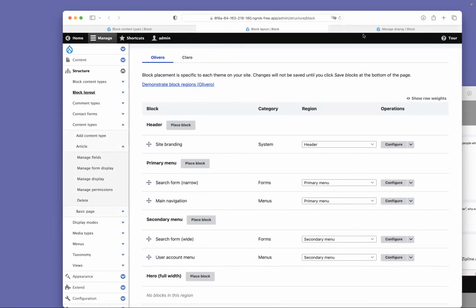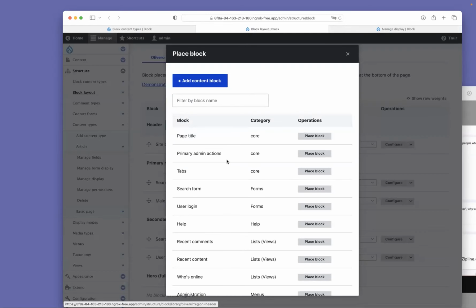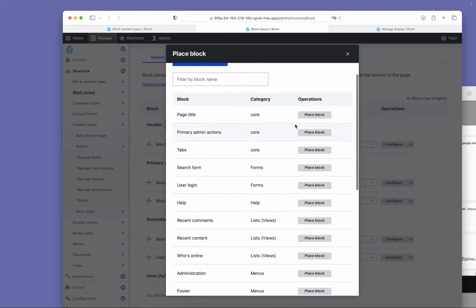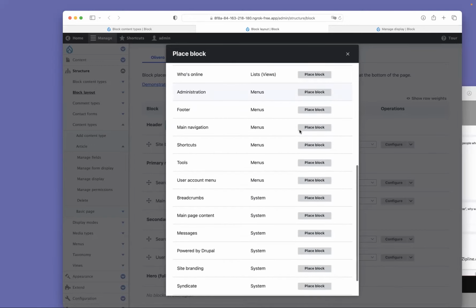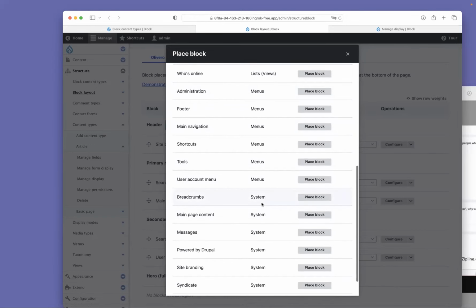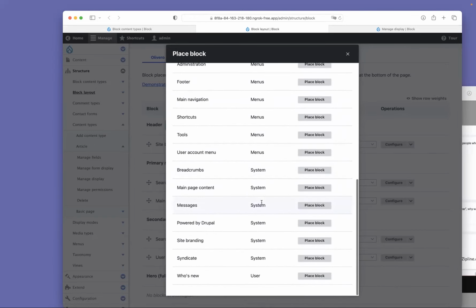And if you click on the place block button, there are blocks that come from views, there are blocks that come from core or forms, and somewhere on this list there should be, oh, System. I guess, since you're using the standard profile, you don't have any custom blocks pre-installed, but if we were looking at Umami, we would see some custom blocks here as well.